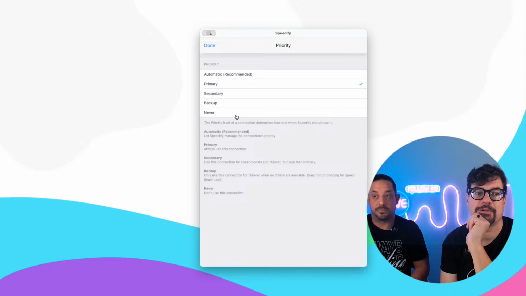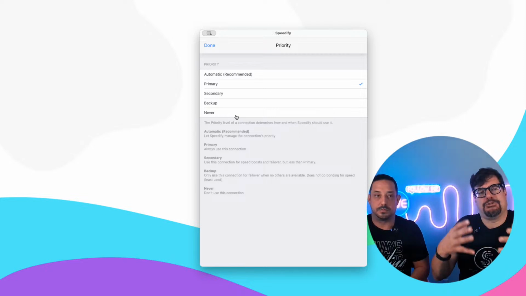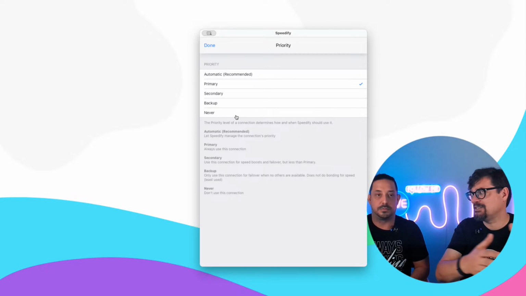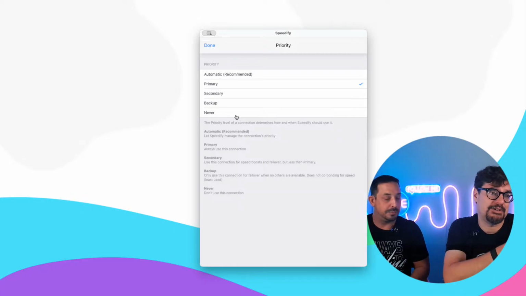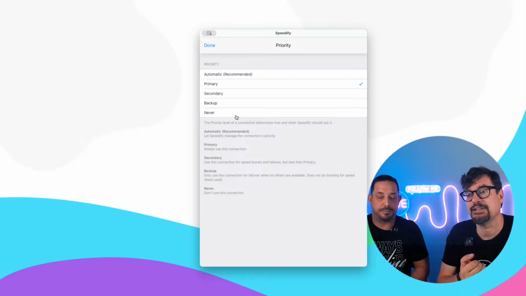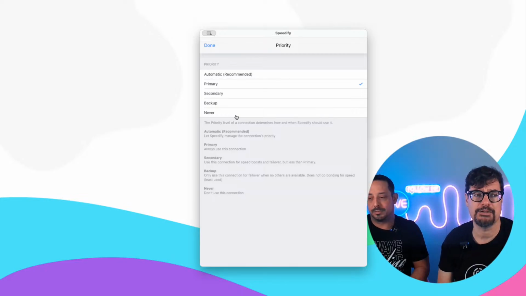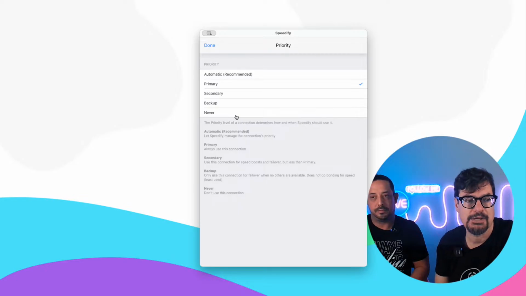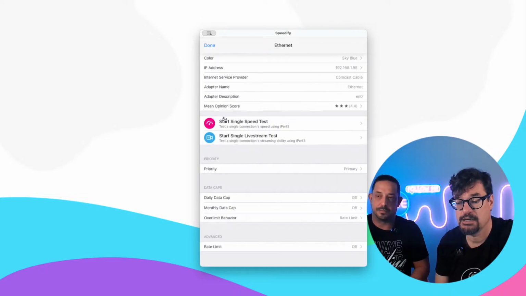A lot of our power users have virtual machines inside virtual machines, and one of their internet connections actually just goes to one of their virtual machines that isn't really connected to the internet. It can save everyone a lot of trouble if you know you've done something very weird and not helpful to just tell Speedify, don't bother with that one. So that is connection priorities. When in doubt, you can leave it in automatic.